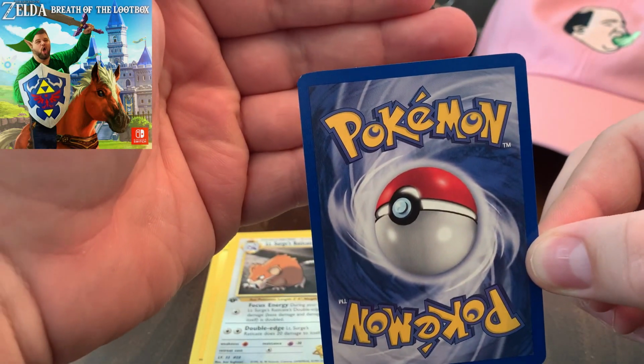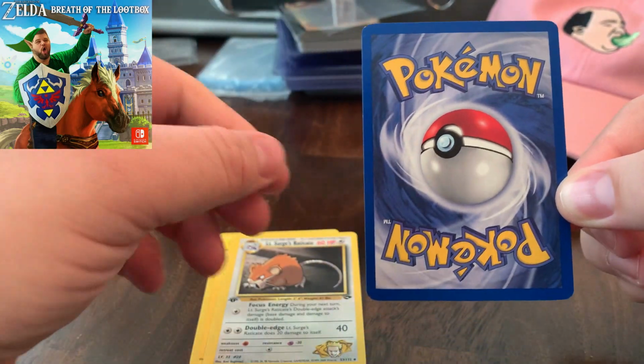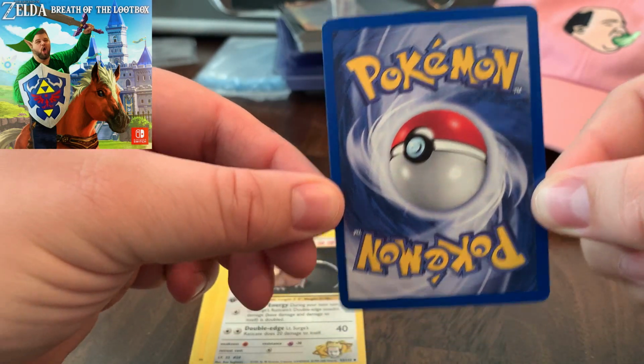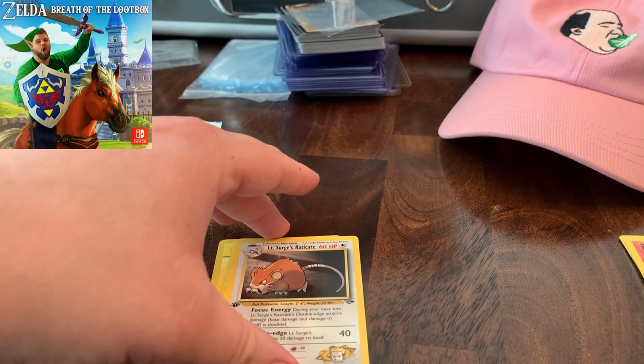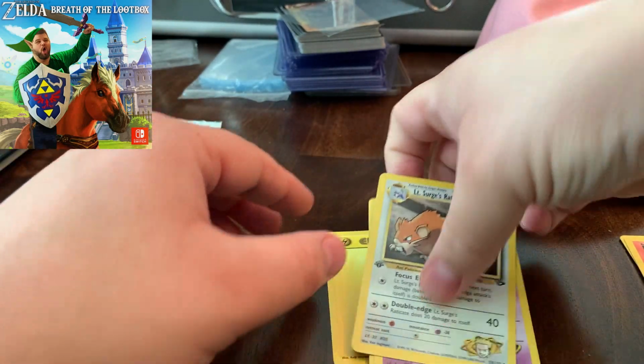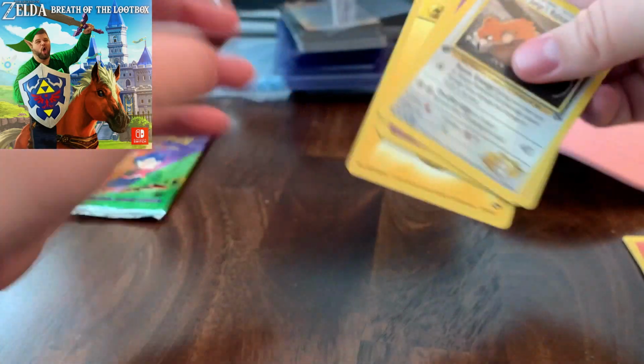This up here is just part of the card. Yeah, just a little bit of fuzz. The back is slightly off center, but I still think it's going to get a 10. That is a beautiful card. Beautiful card. Okay, here, let's do this.